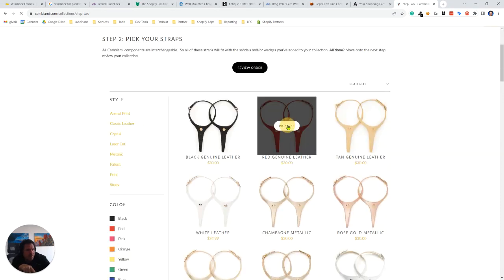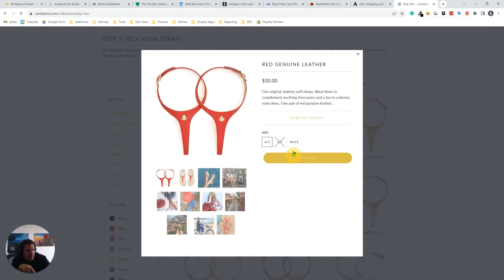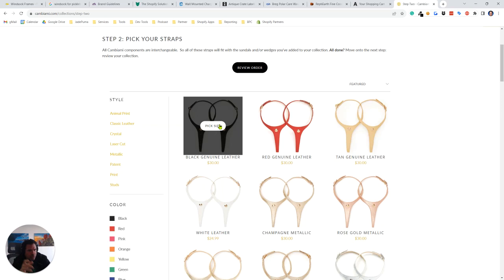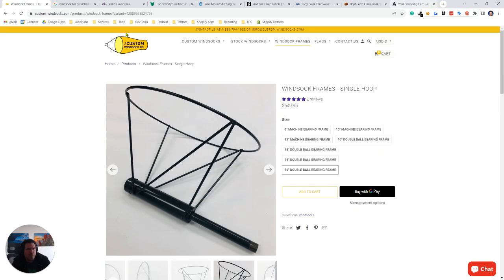And if you pick, I'm going to pick the straps. It says, do you want to add more straps? Because you can have more than one. So we walk them through that whole process, step by step by step. A little bit of work to make that happen, but it is totally possible. So for you, can you walk them through these steps, right?